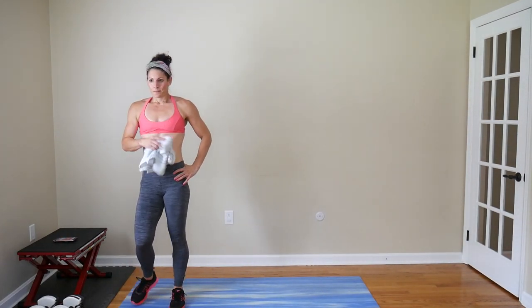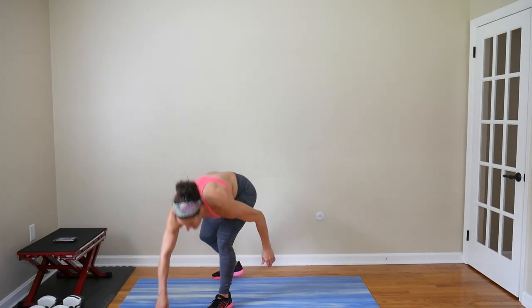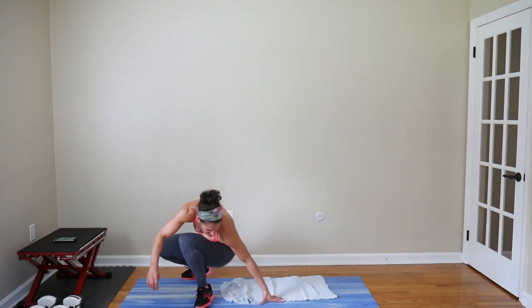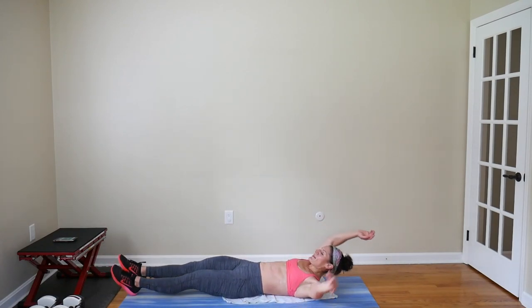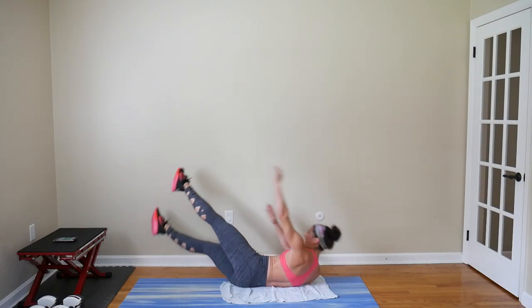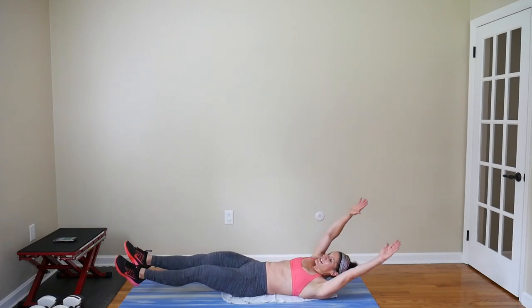Okay, we got oblique V-up to a V-up in a center. So on your back on the mat, V-up on either side, get the center in between. So start on the right, V-up, come center, V-up, other side. Focus.